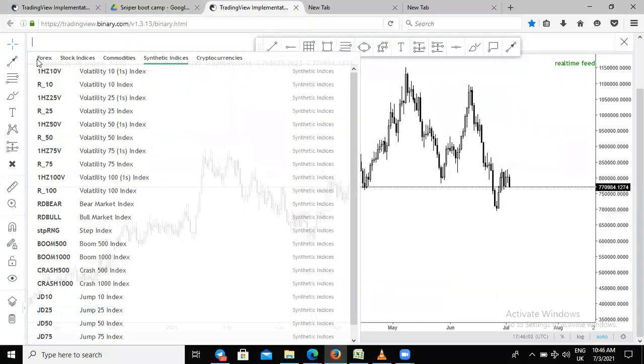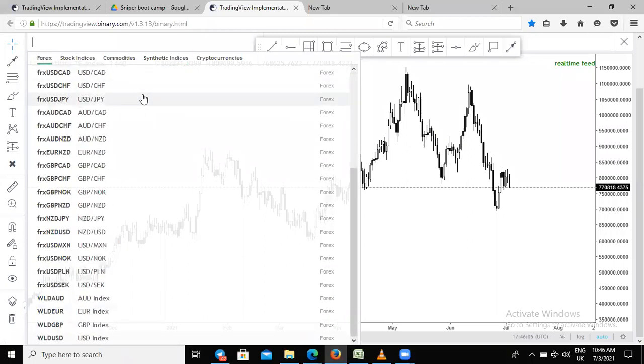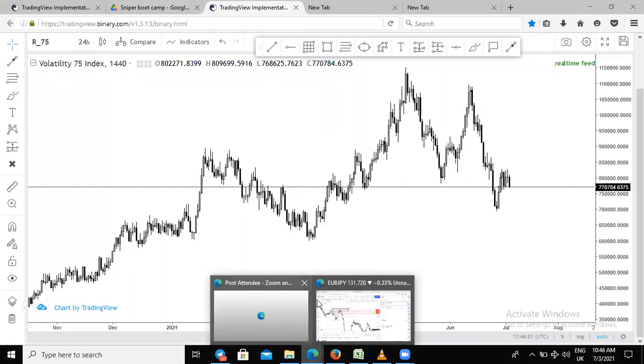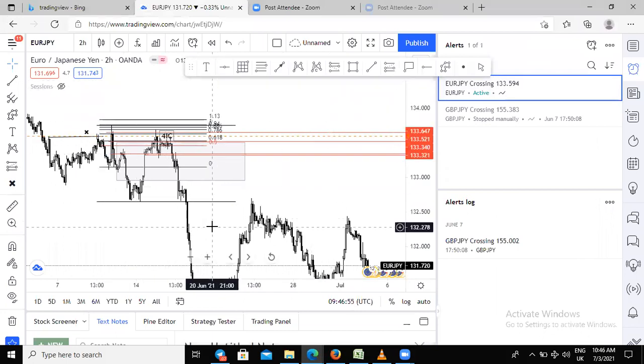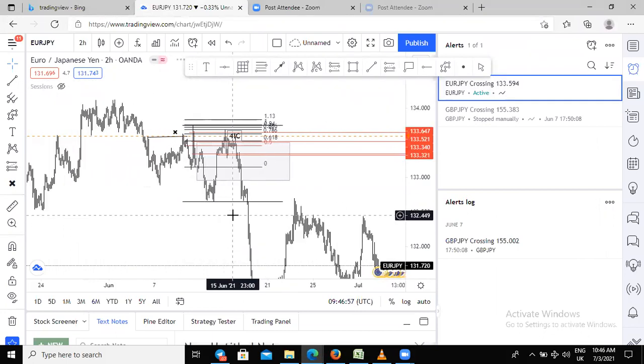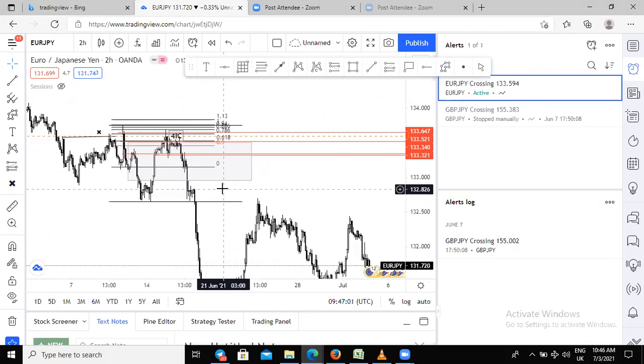Because you cannot store your information, you cannot store your data, that is why people don't use this. Any information I have on USD chart on my standard TradingView, if I put a trend line here and come back in the next 2 weeks, I will still see the same information. And that's how it looks like.